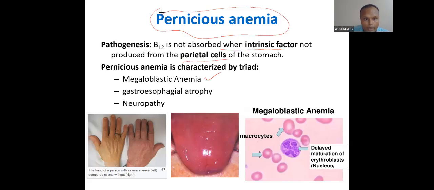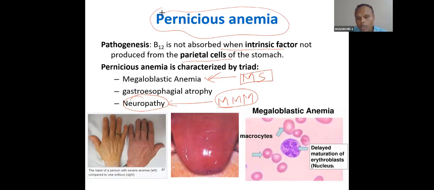Megaloblastic anemia, we have seen neuropathy. Neuropathy is associated with the function of which enzyme? MMM, methylmalonyl coenzyme A mutase. And megaloblastic anemia is associated with which enzyme? Methionine synthase. Sometimes it is not helpful in vitamin B12 deficiency, but it is very helpful when there is a disorder of methionine synthase deficiency in homocystinuria. It is very important. In homocystinuria, there will be megaloblastic anemia as well, and then there can be neuropathy or there cannot be.